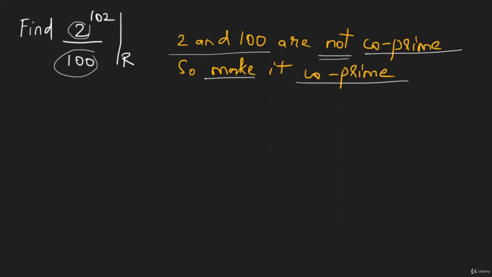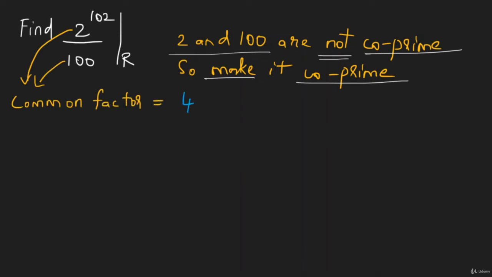Now, over here you can see that in the denominator you have 100, and 100 has 2 powers of 2, right? 100 can be written as 2 into 2 into 5 into 5 when you prime factorize it. Now, only if you remove this part from the denominator will the numerator and the denominator be co-prime, right? So therefore, you have to remove the common factor of 4. Let me write that over here. So you need to remove the common factor of 4.